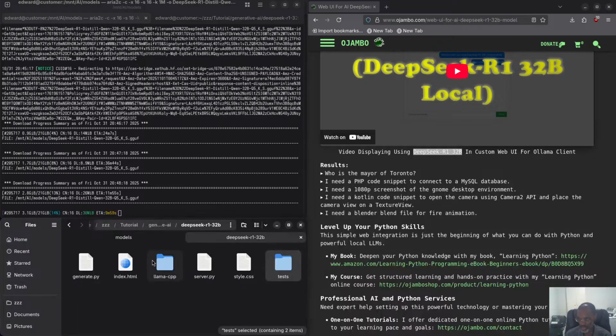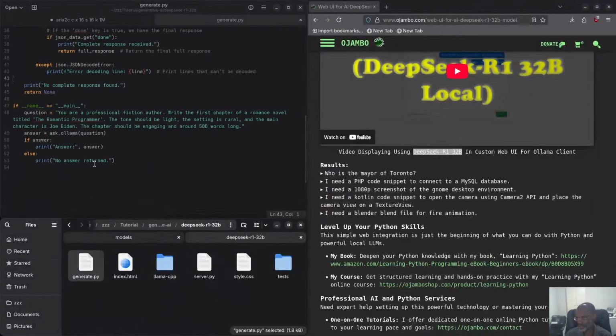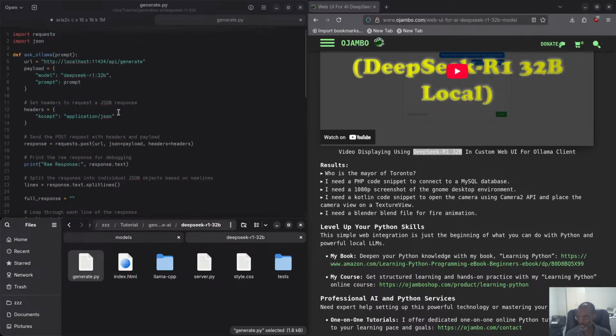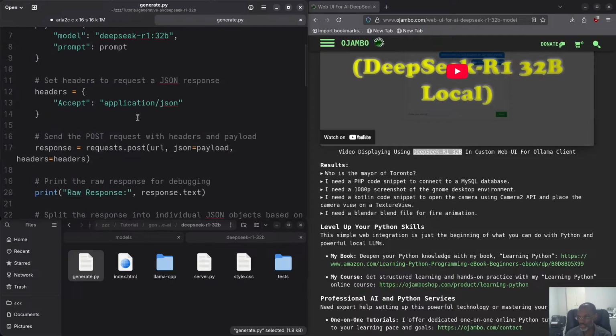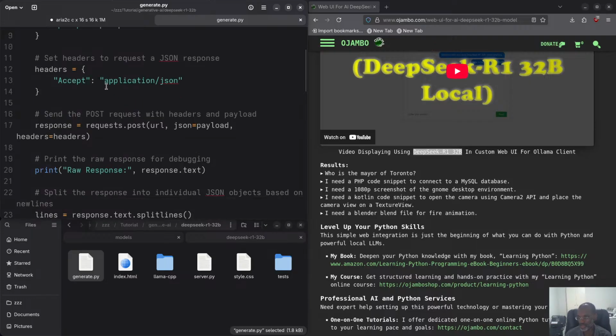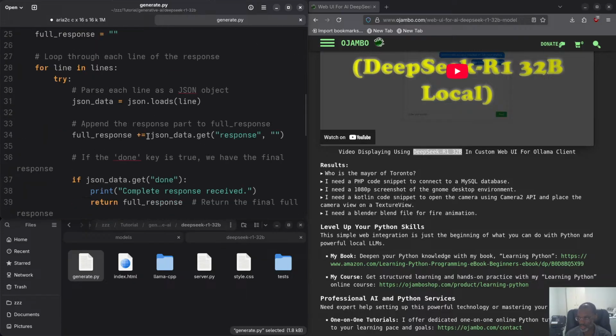I'll show you this code just in case some of you guys didn't watch the first tutorial. So let's put it here. It's very simple. I'm not going to go too much into it because we're going to be repeating the same thing over and over again. As you can see, we get the user request in JSON, and for Ollama, it's localhost 11434. That's the default. You see it says /api/generate. You always use this if you're using Ollama. And then the payload: you tell it what model to use, and the prompt is what you're going to send to it. You're going to accept JSON. So it will print the raw results, and you just split it and output it on the screen.